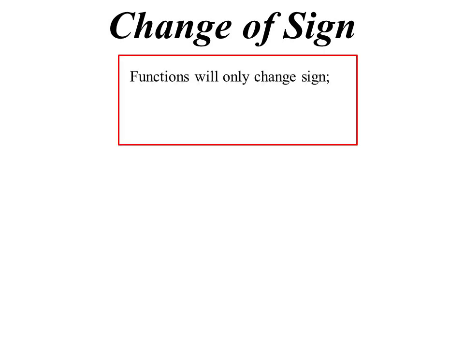Change of sign. This idea is very, very useful, and it's such a simple idea. You see, something can only change sign, go from positive to negative, in two situations. At the x-intercepts, you can't go from positive to negative without passing through zero. It's like when you're driving a car. You can't go forwards and then backwards without stopping. Might be for an instant, but at some point you must stop.